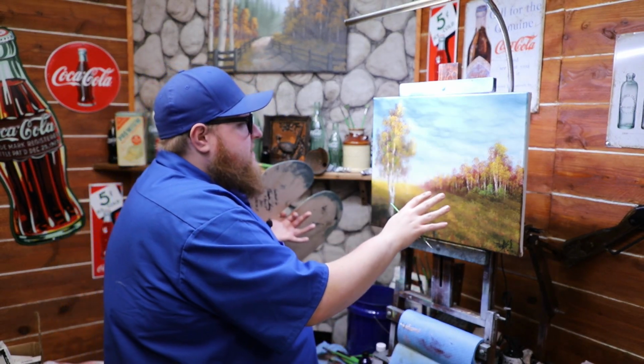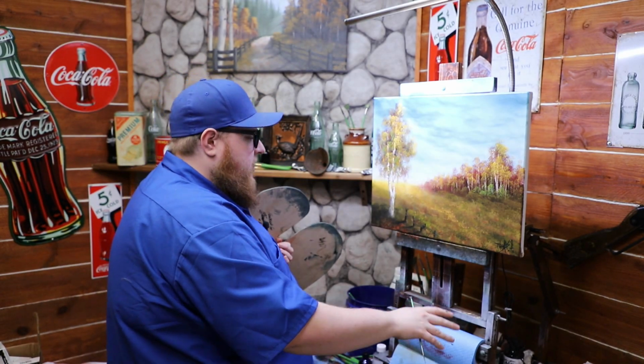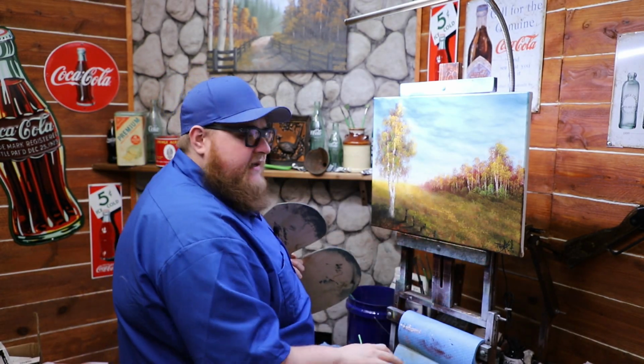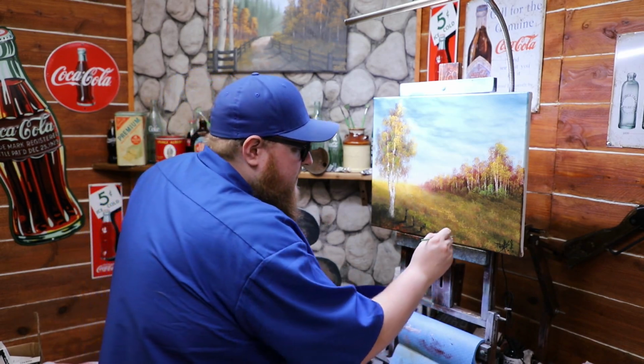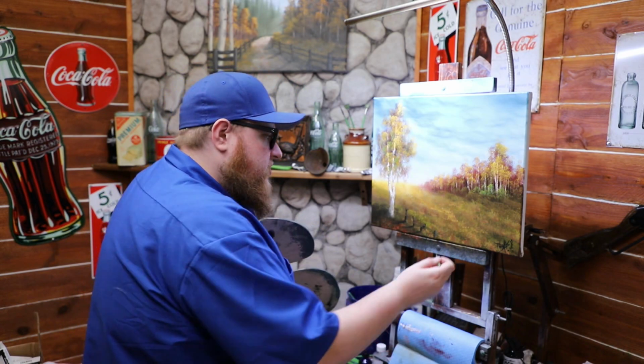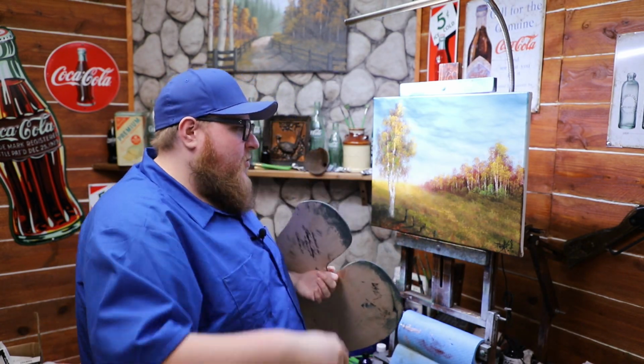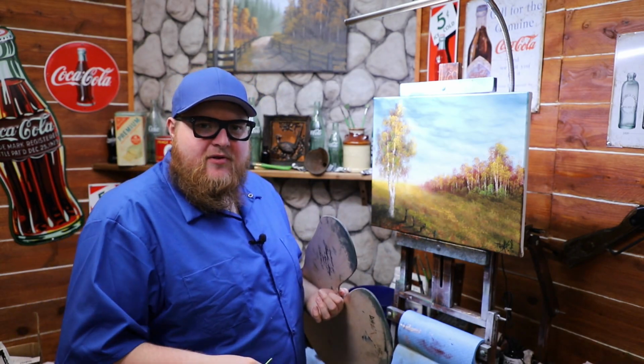Okay, so this one, again, I said it's been great for beginners, intermediates, even advanced students will learn and pick up little techniques and little things like that in it. And spend some time, do some little whips and things in there with your liner brush. You can add some little dark patches and add some more texture in there like that. But any way you want to do it, just give it a try. I know you'll like it.